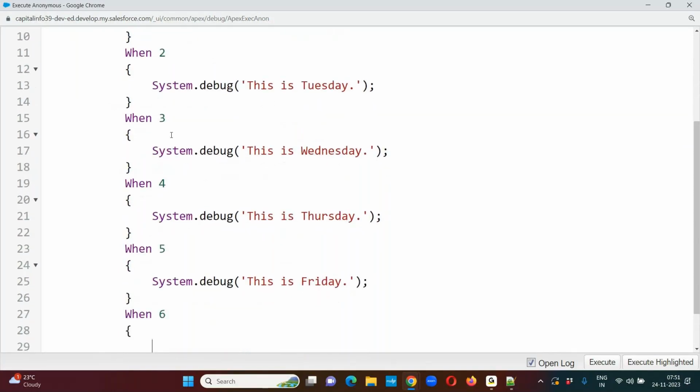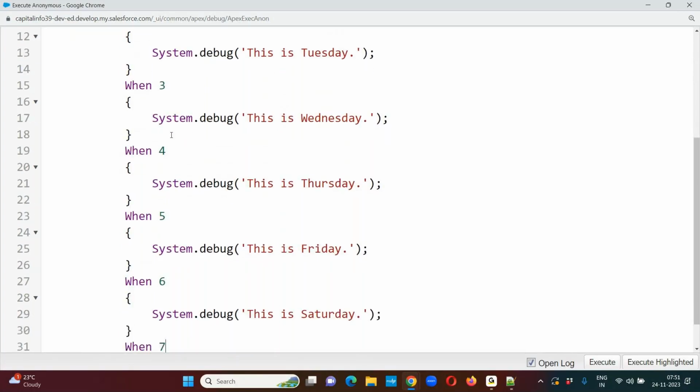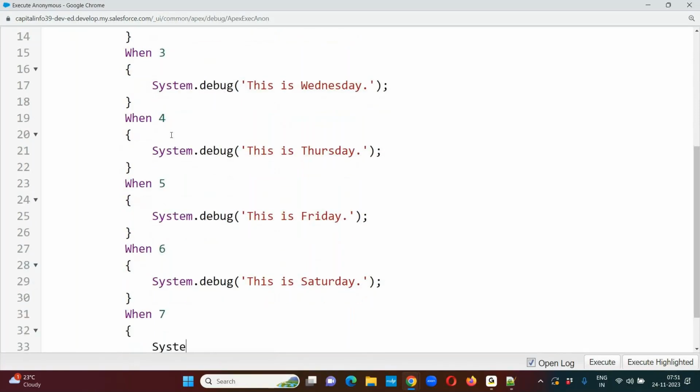When 6, System.debug, this is Saturday. When 7, System.debug, this is Sunday.